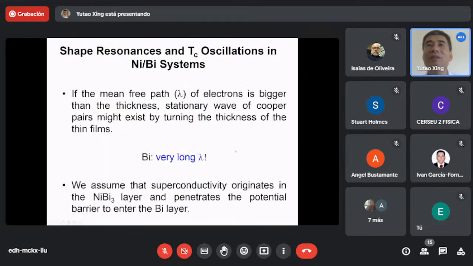But bismuth has a very long penetration depth. For this reason, we tried this work. It's a collaboration with Professor Mauro Doria of the Federal University of Rio de Janeiro. We discussed many times, and we calculated, and discussed a lot, probably about the mean free path of the bismuth. And then at the end, we tried to do some experiments together with calculation.